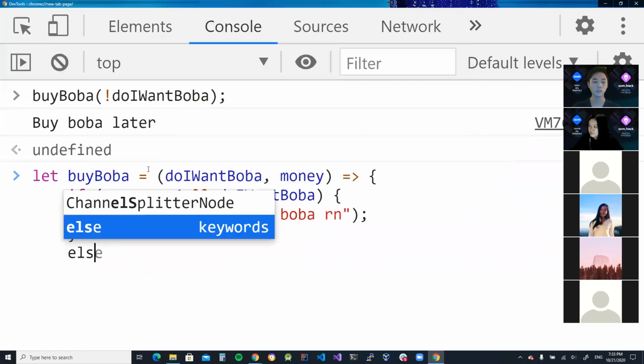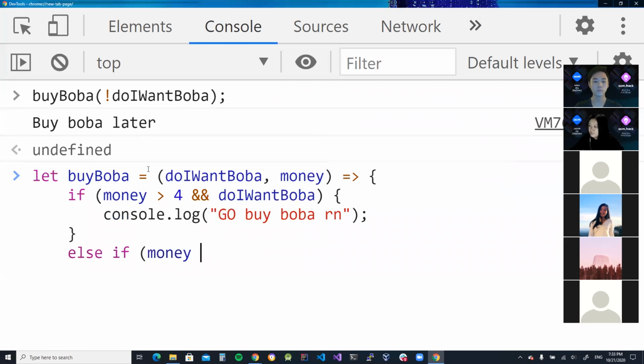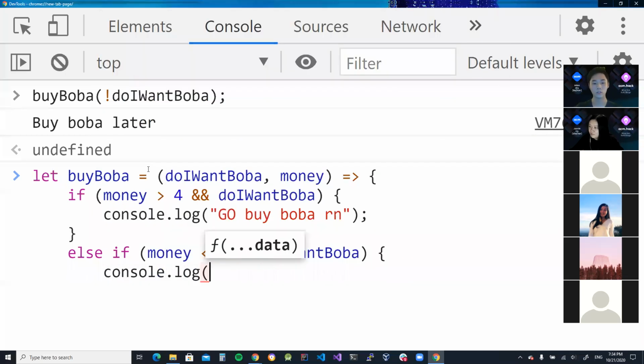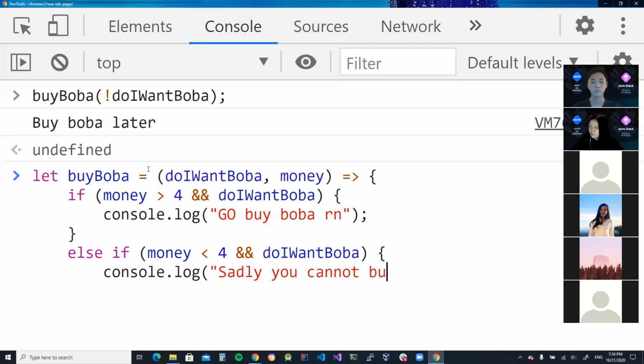And then we can do an else if money is less than 4, oops, sorry, if money is less than 4 and doIWantBoba, then we can do a console.log: Sadly, you cannot buy boba, because you still want boba but you can't buy it.